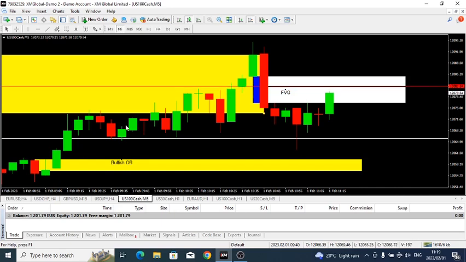Because already there's taken the lows here. So it might come and bounce off from the 50% of the fair value gap, the high of this candle and the low of this green candle. But it's good if you are selling this, you'll have to just leave your stop here. You mustn't worry whether it will come halfway point or it will come here. Your stop loss will be far away. You don't worry about it.